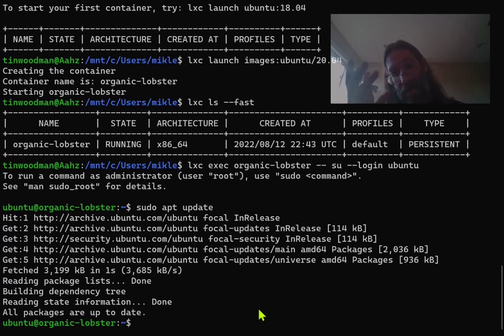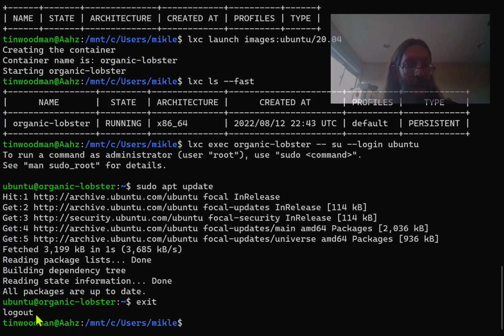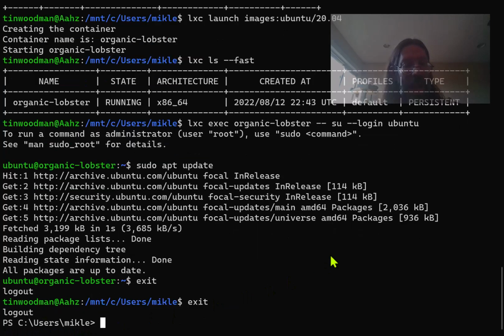And within WSL's instance of Linux, which is Tin Woodman at Oz, we're running another Linux, which is Ubuntu at Organic Lobster. And you can see we can exit out of Organic Lobster. We're back at Tin Woodman at Oz. And we can exit out of that, and we're back at the PowerShell of Windows. So this is Windows. This is the directly hosted by Windows instance of Linux, and this is the hosted by Linux instance of Linux, right?